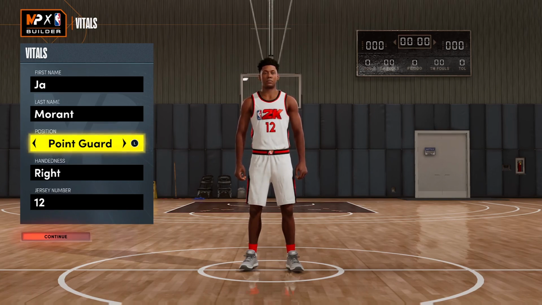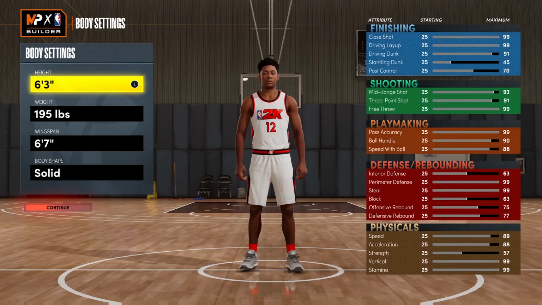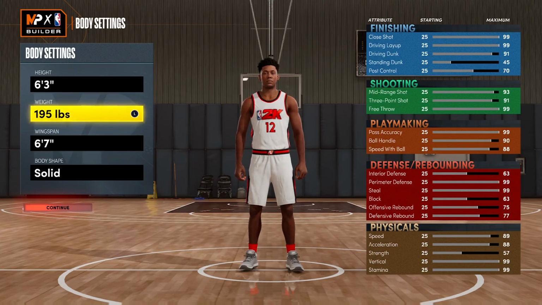As I said, the build is based around Ja Morant. He is a point guard, right-handed, wears the jersey number 12, was the second pick in the 2019 draft behind Zion Williamson, and was selected by the Memphis Grizzlies. Low-key, him and Zion played on the same AAU team, but nobody believed in Ja, and kind of looking like they should have. Height-wise, he stands at 6'3", weighs in at about 174 pounds, which is really light for a point guard, because the barrier for a 6'3" point guard is 170 pounds.